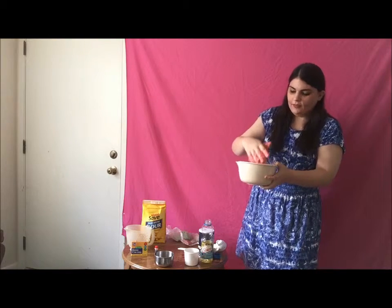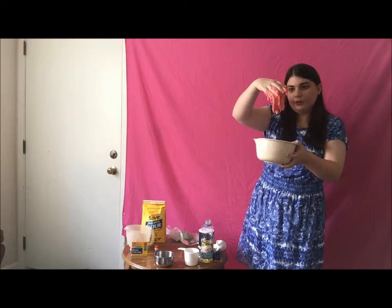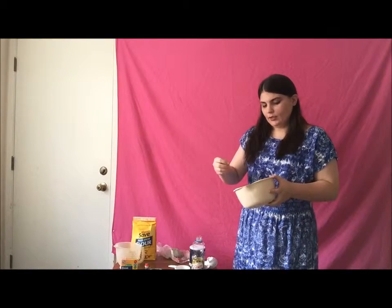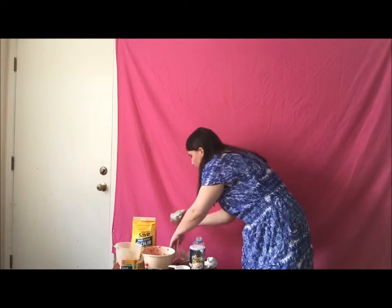Now if it's too gooey, you can add more flour to it. After you get it how you want it, you can add more flour to make it thicker. You can usually play with it right away, but for best results, I would suggest leaving it overnight, letting it sit at room temperature, not hot, not cold, and then it should come out, your end product, depending on how you want, something like this.